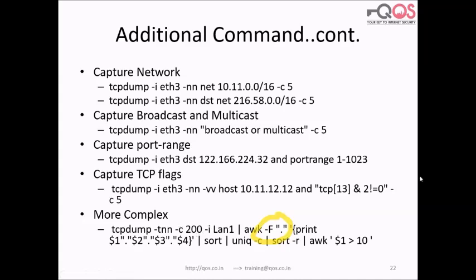Instead of 200, you will put maybe 20,000 packets, because 200 is very less. And then instead of 10, you put 100. So any machine which is generating more than 100 packets will be displayed to you in descending order. So the first IP address you get will be the one generating a huge amount of traffic in your network. Just a single command, and it gives you exactly what you are looking for, rather than going through the tracker and trying to calculate it all by yourself.